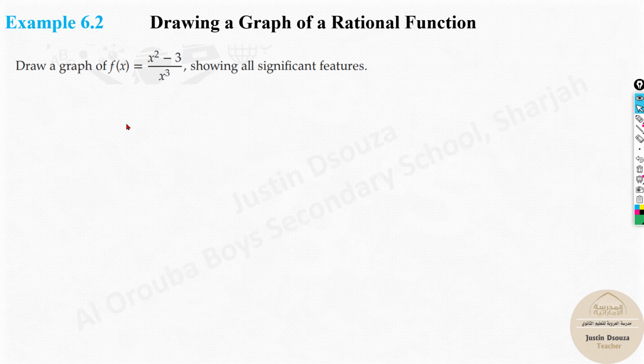First step, the same steps whatever we did just a while ago. It will be derivation, that is f dash of x. Now here the derivation is by quotient rule. You can take it up by negative power 3 and then it will be product rule, but this is a bigger term, right? So I would personally do quotient rule.